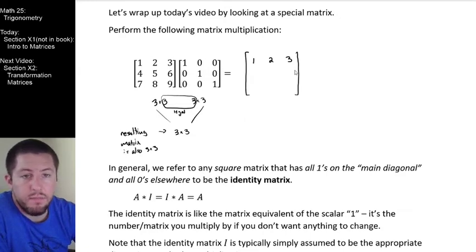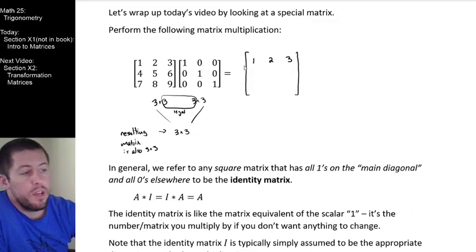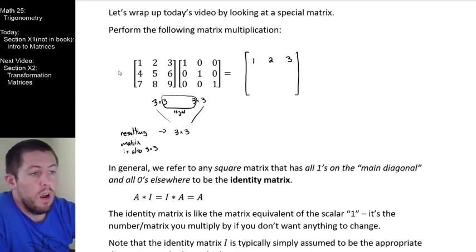Also, I just couldn't avoid scrolling further, so I'm assuming you've all read the bottom of the page as well right now. What you should see is happening here, and I'm going to do a couple more. Row 2, column 1 will end up in row 2, column 1 right here. 4 times 1 survives. 5 and 6 each multiply by 0, so they go to 0. So all we get is 4.